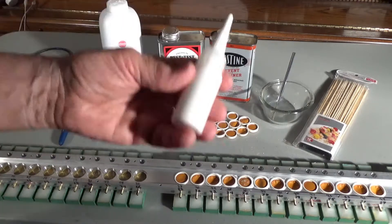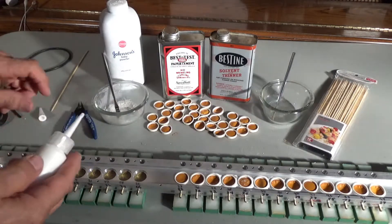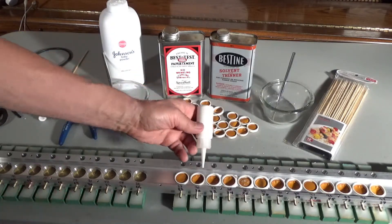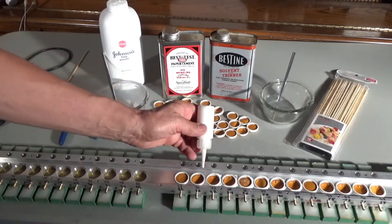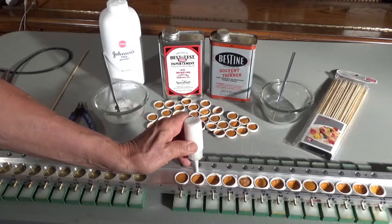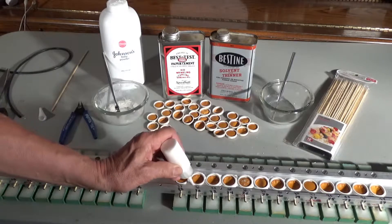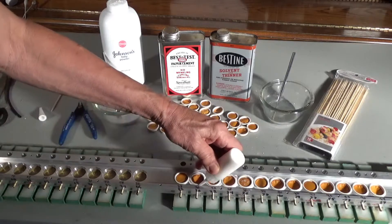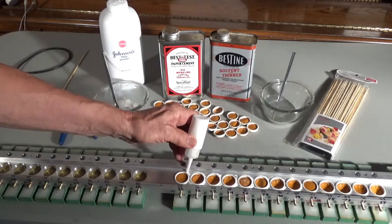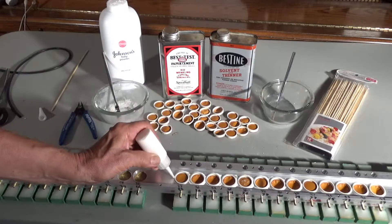From Pat Katan, I bought a little squeeze bottle and I filled it with PVCE. I don't care if they go in hard, easy, or whatever — they still leak around the edges, and it screws up the bleeder holes. So I seal all the way around. It only takes a very, very short time to seal them, and it's really great insurance. The piano works really well after that.